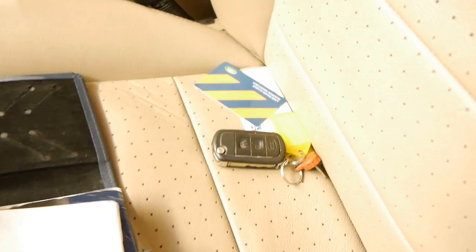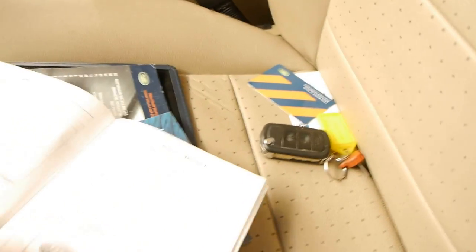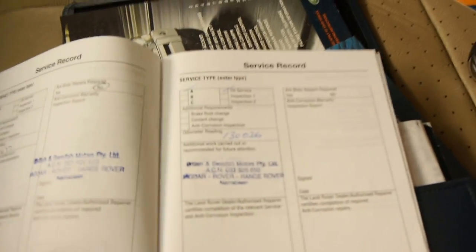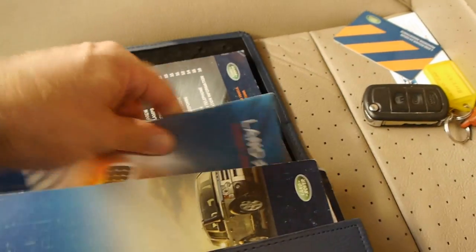So here's the book and spare key. The Land Rover service portfolio is what we're looking for. So starting from the beginning, this is a car which has been looked after very, very well. It initially went to Land Rover, then to a specialist, and it looks like it's been going to a specialist for quite some time — serviced at 73, 79, 86, 99, 109, and 117 thousand kilometres. The last service was done at 130,000 kilometres, so it's only done a few hundred kilometres since the last service, which is possibly why it drives so well.